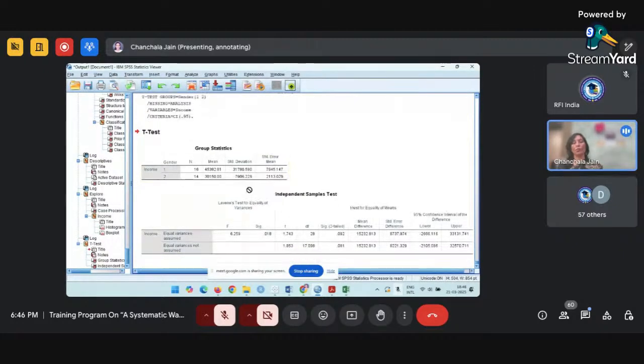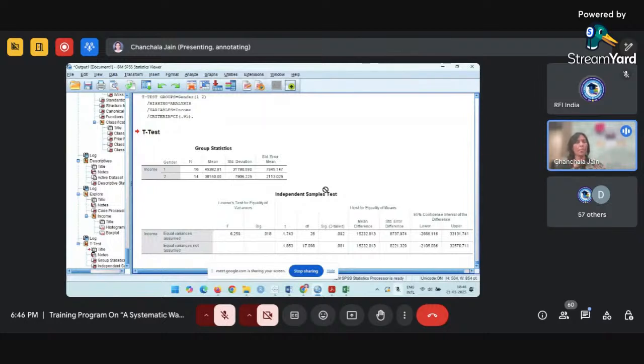So this will be the output. Looking at the t value and the significance value, you can comment on whether you are accepting or rejecting the null hypothesis of the test, right? That way you can make your decision of acceptance or rejection of the hypothesis. So I think this is the very basic thing which I have performed here, or tried to convey to you, on how you can work with SPSS. This is a very easy software.